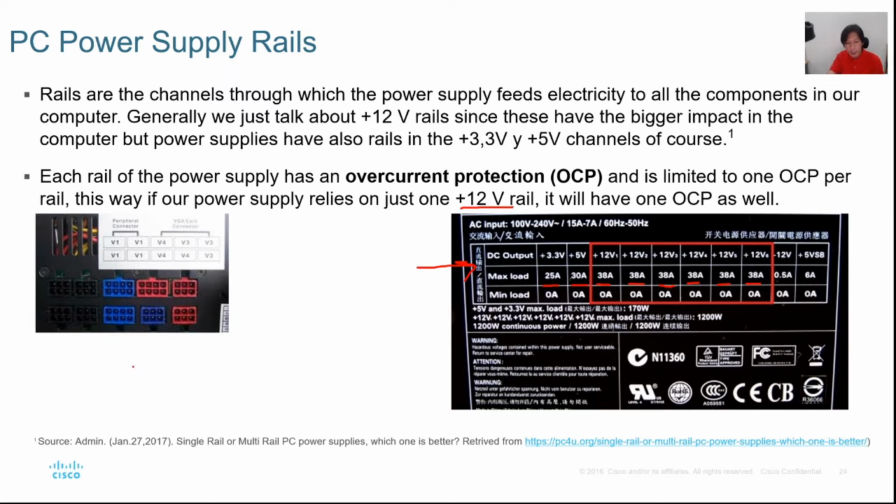Modern power supplies have removable connectors, so you will just plug in some cables. Here is one particular rail of connectors, and here can be separated on another rail.